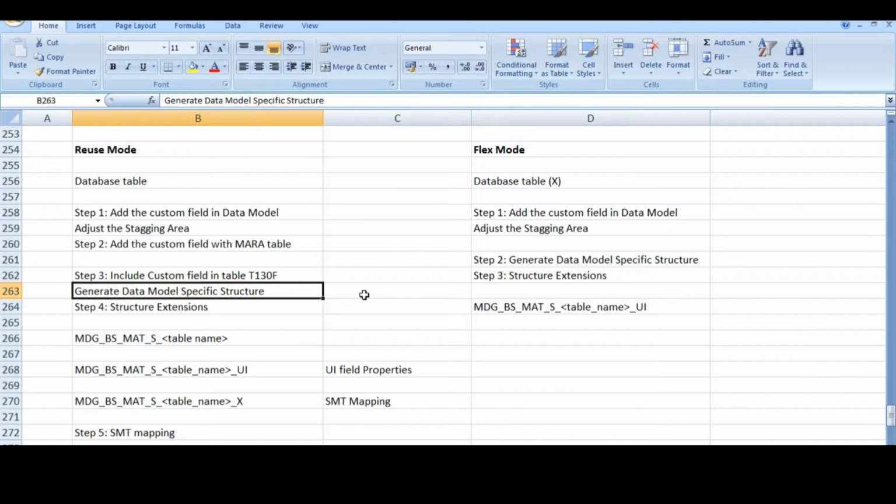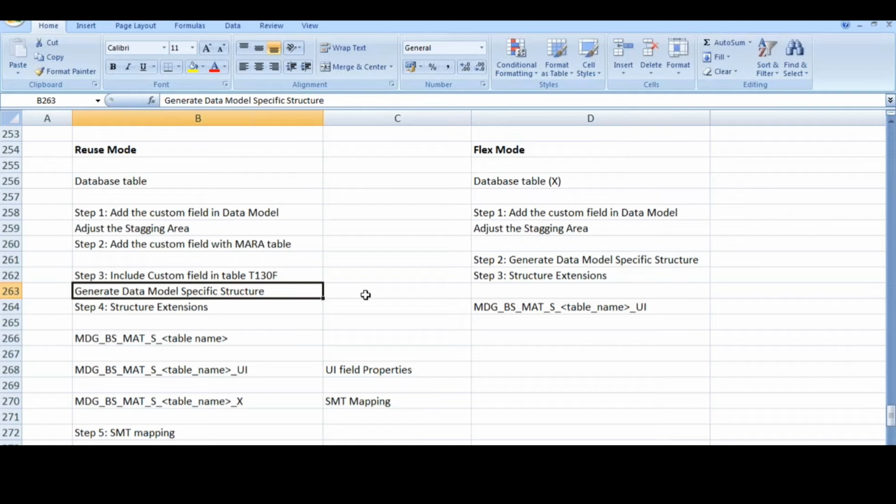Correct. Whatever the field, I'm not talking about buttons. Buttons you need not add in the data model. Buttons are part of the UI. But if it is adding any specific field, then you need to first add it in the data model, and only then can you go ahead and add the same field on the UI. I'm talking about the change request UI.